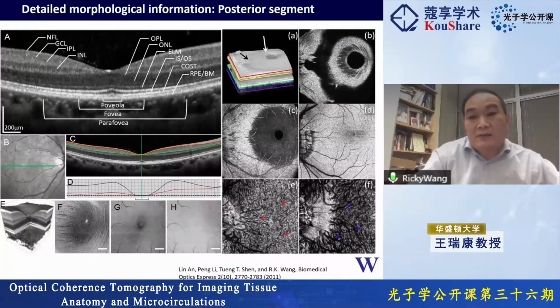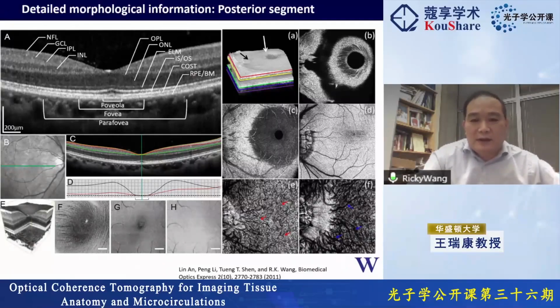Somebody may ask why you want to measure the thickness of the nerve fiber layer. This is because the thickness of the nerve fiber layer has a direct correlation with glaucoma. We know that glaucoma is a huge problem in society. So using image processing, signal processing, segmentation, or deep learning and machine learning to tease out the physiological features in the OCT image or volumetric OCT image is one of the important research activities in current research.